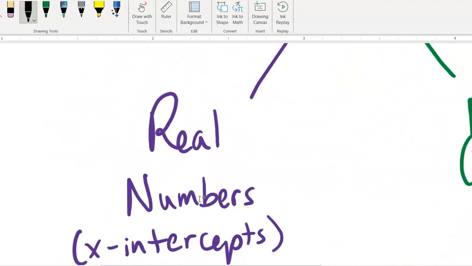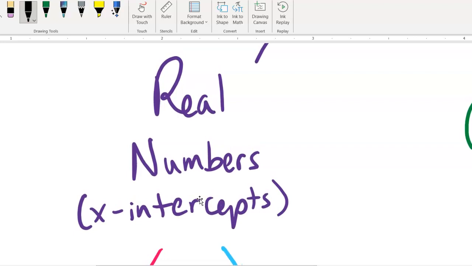Now, from complex numbers, we have what you started out learning as a child. It could be categorized as a real number. Like if I were to ask you to think of a number, any number you'd give me would probably be a real number. Basically, real numbers are numbers that could be found on the x-axis. So any point that we could find on the x-axis could be classified as a real number.